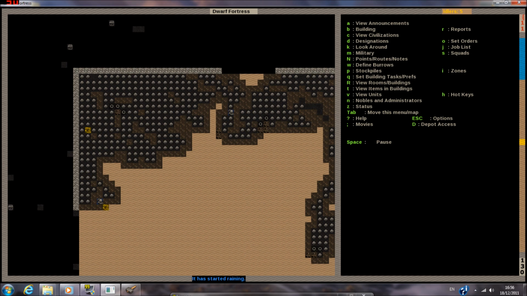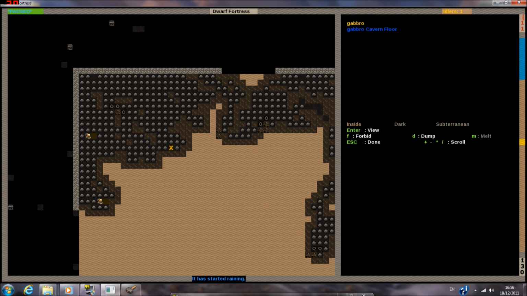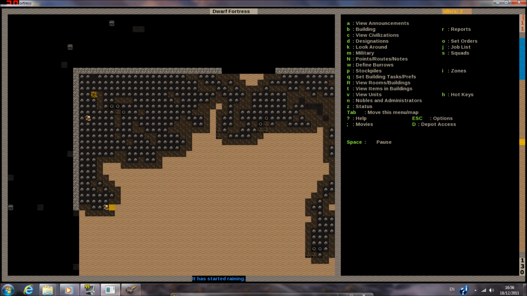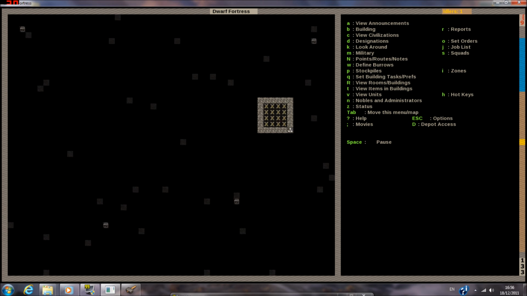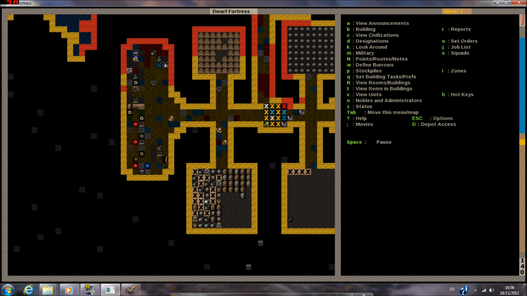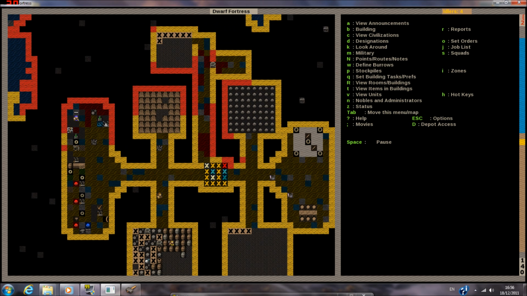I'm still not seeing any ore down here, but at the very least it's a huge supply of whatever stone this is. And gabbro or shale, gabbro. So at the very least we're not going to run out of gabbro, like ever. But I really do hope we run into some kind of ore because I really need it. Or at the very least some traders hurry up and get here again.